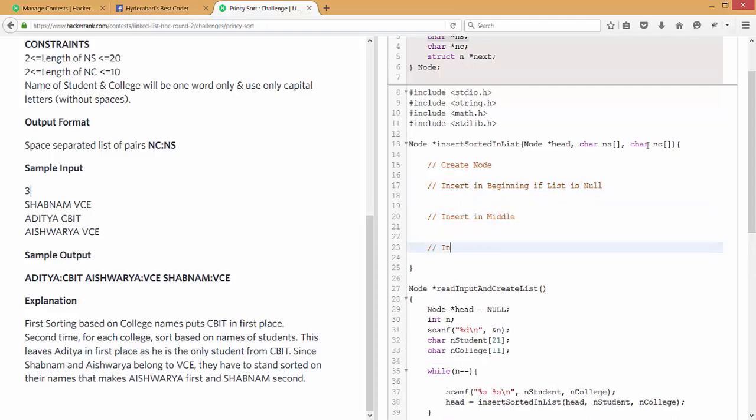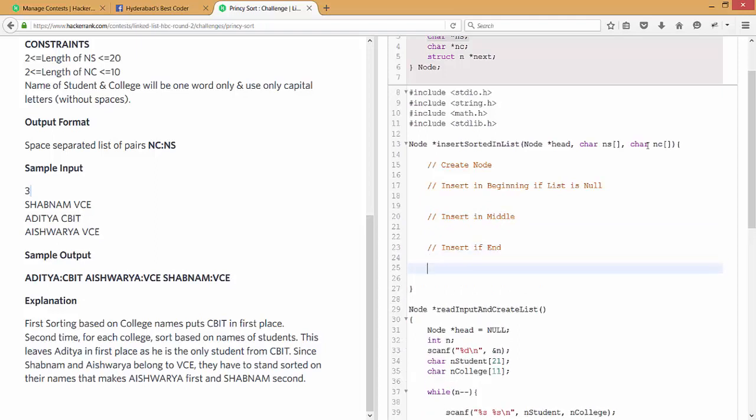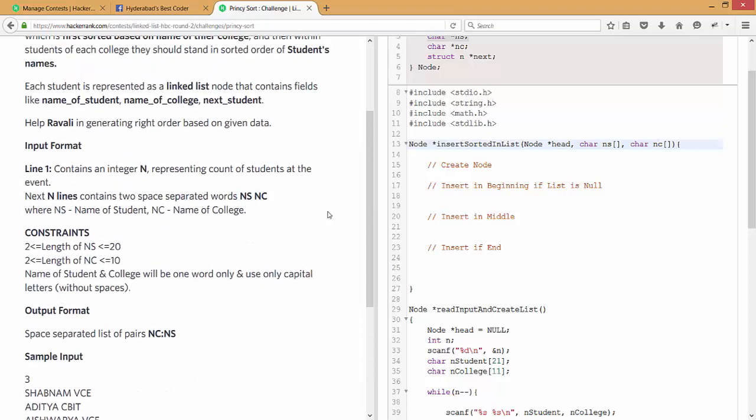Then we have to handle the case of insert in end, and in all these cases we have to return the head. If you remember, this function is similar to what we did in the first problem, with the only difference that there the comparison was on one term, and here we first have to compare the name of college and then the name of student. So a little modification over the previous code.